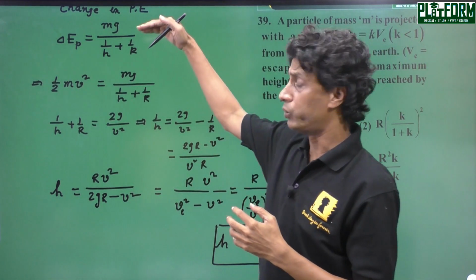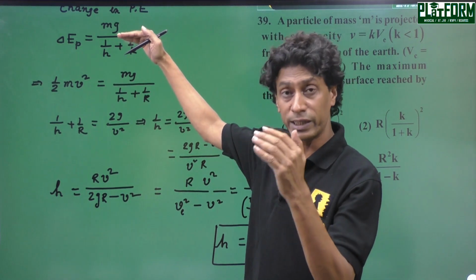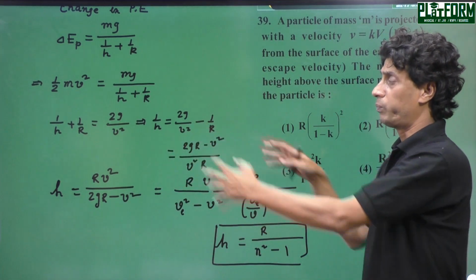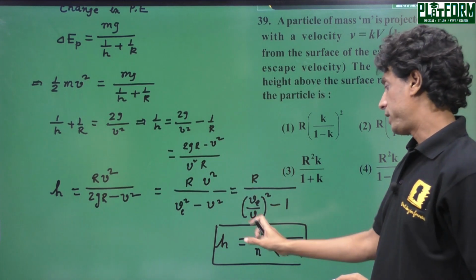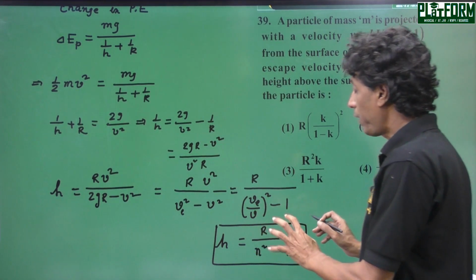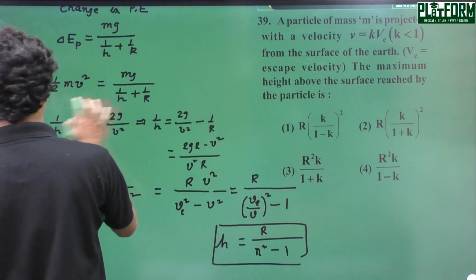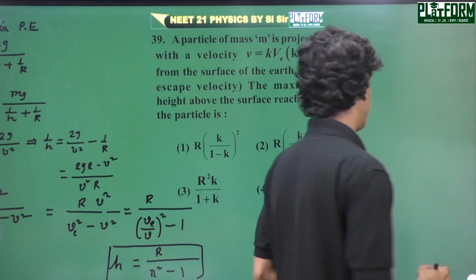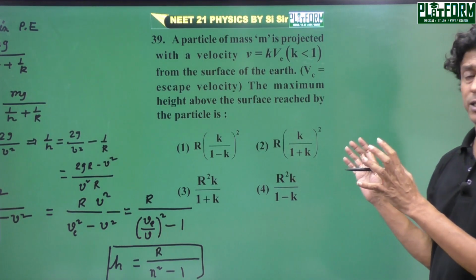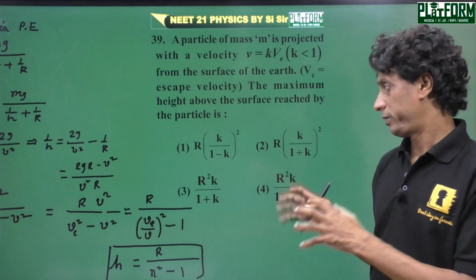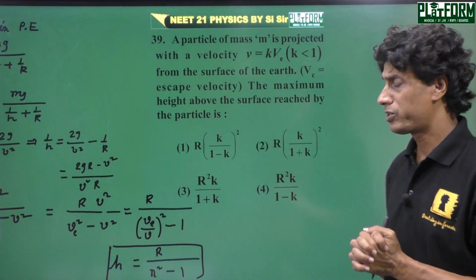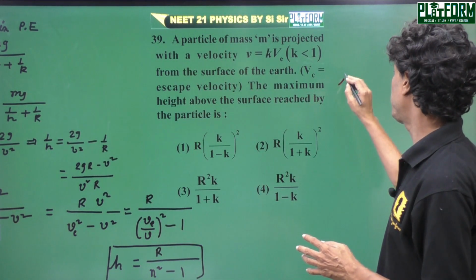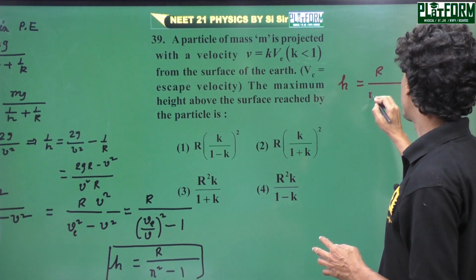You don't start from change in potential energy in the examination hall, then kinetic energy converting into potential energy and simple calculation, until the height finally becomes r times n square minus 1. We have to use this formula for this type of problem. You can use it in any competitive exam, not only NEET. The question was asked in NEET 2021, which is why I am repeating it, but you can apply it for any type of examination. So for height attained, directly use the formula r times n square minus 1.